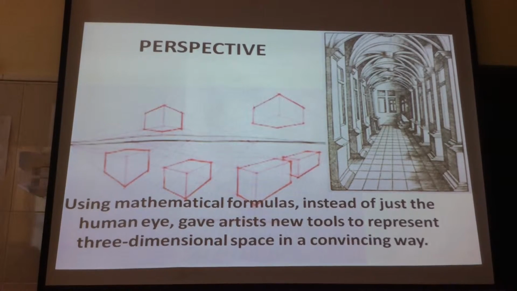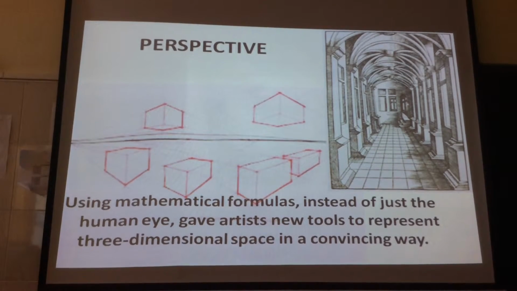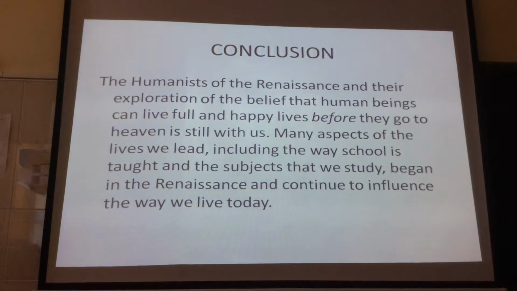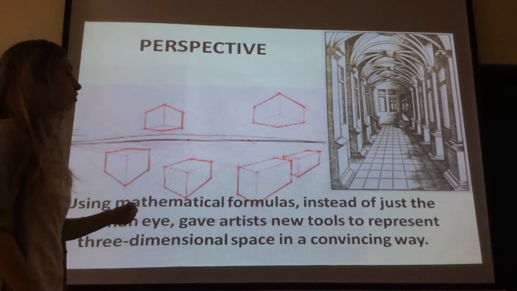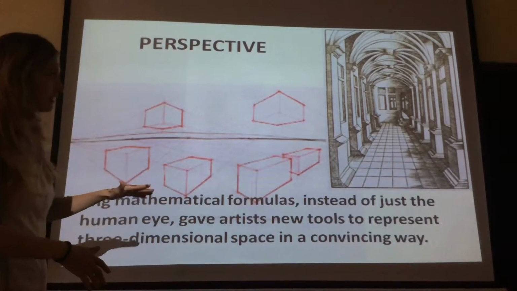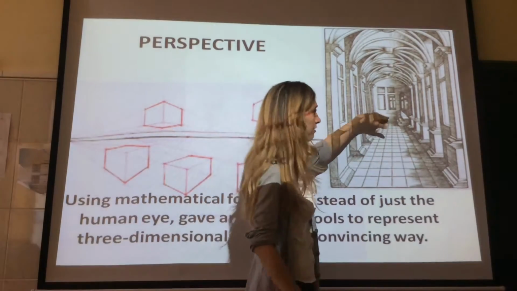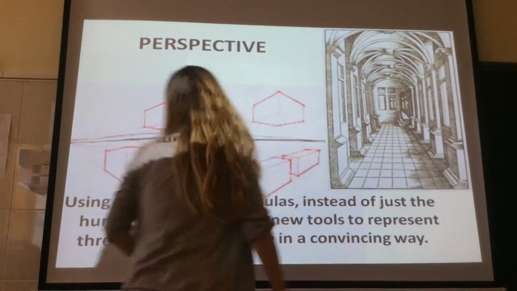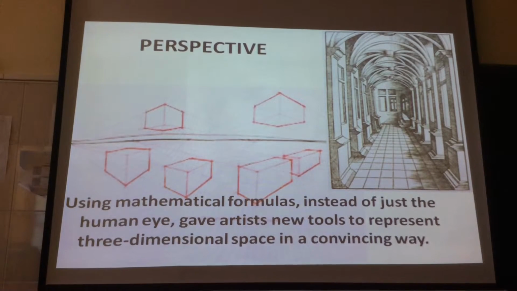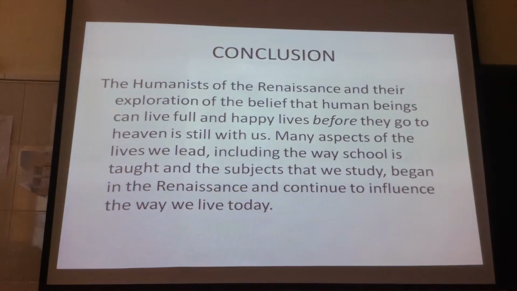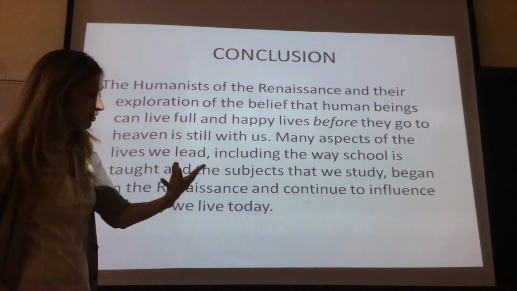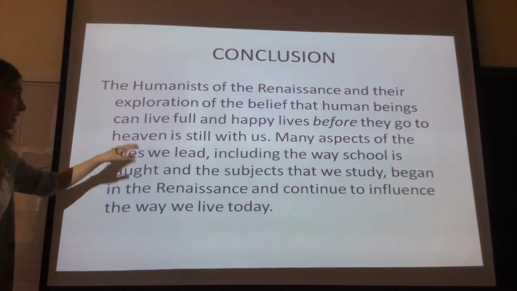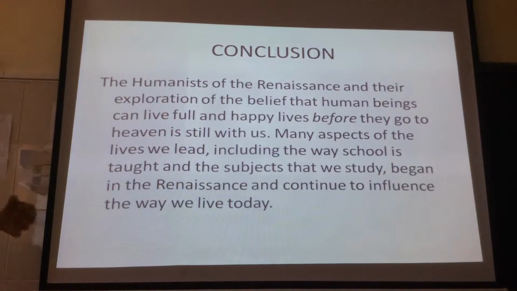So, as we saw in some of those examples, you have an excellent use of perspective, where they used to just make it basically with the human eye. You have mathematical formulas that create much more realistic representations of depth, right? And things start to look much more real. Okay, and again, we're just emphasizing the most important thing here is the belief that human beings can live full and happy lives before they go to heaven.